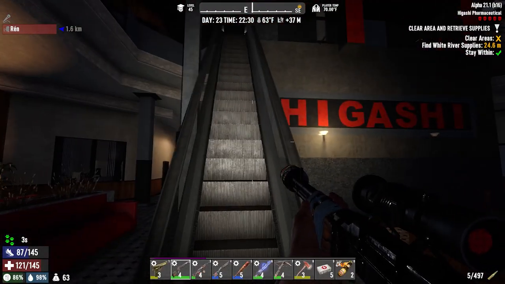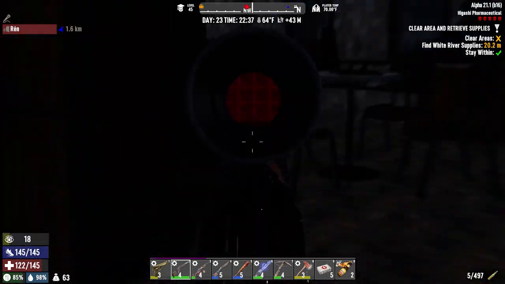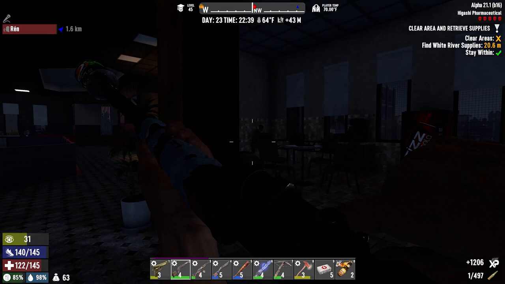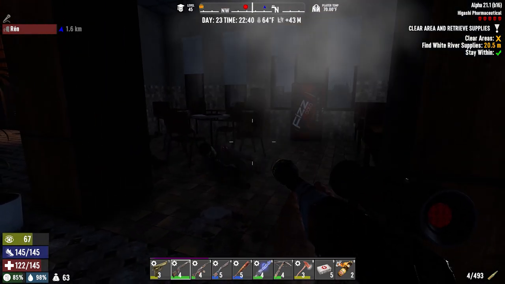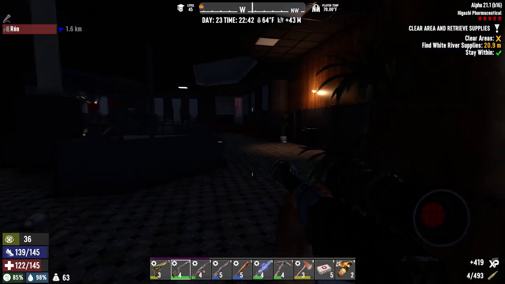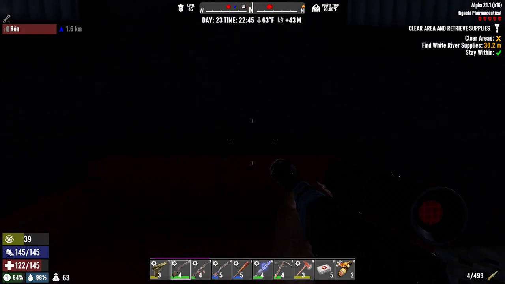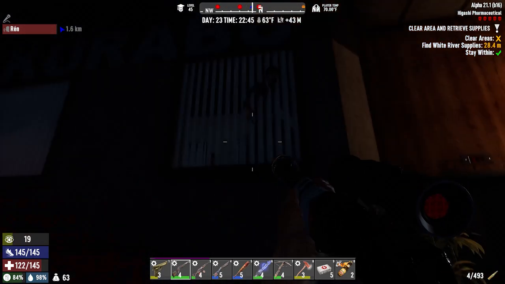So now we're gonna go upstairs slowly but surely, because I know that a lot of zombies spawn in this area. Here we go, check your ass. Oh shit, there's another one. I thought there was only two of them. Tier 5, what do I expect from this, you know? God damn it.